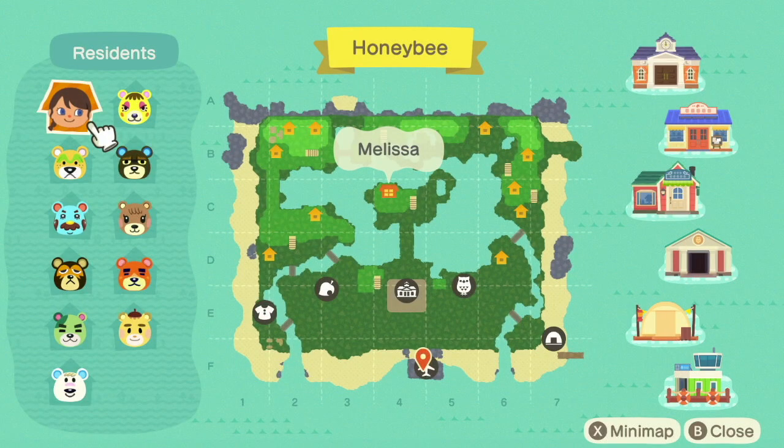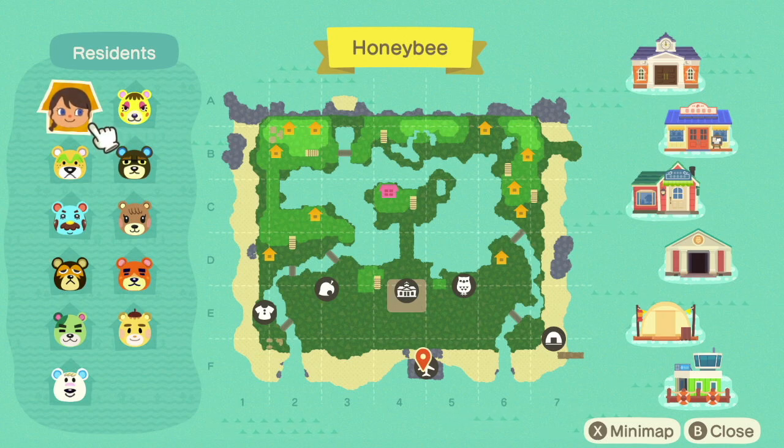So here is the map of my island, and there's no dream address at the bottom yet because I haven't set it. I haven't actually decided what time of day I'm going to set this dream address yet, so it's not there, but it will be in the description. So when you want a tour, it will be there for you.